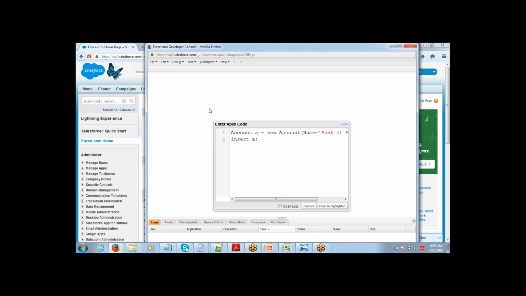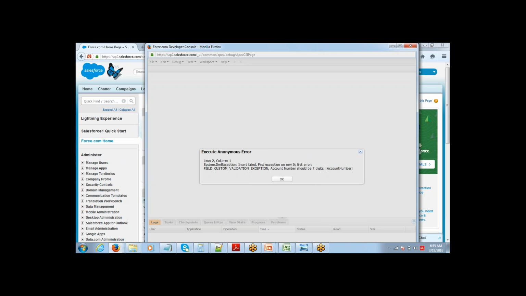Okay, so I just have defined a variable A and I say insert A. Okay, now I've not created a class, no method, nothing for it. I just want to execute this code. You can just click on execute here and the code will get executed.